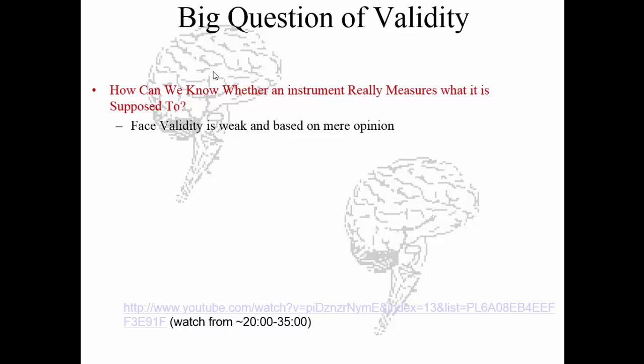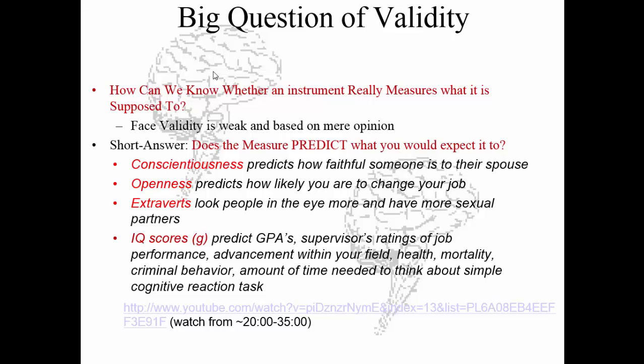So we can't just say, oh, it looks like a valid measure to me. We can't just say, well, big toe seems like intelligence to me, because if you invented some measure, you're probably always going to think that. So face validity is actually kind of a silly way to assess validity. It's just your intuition. Does it seem right? There's no real objective or systematic way to assess it there. The way to more objectively assess whether this is a valid measure is not impossible. The question is, does this measure accurately predict things we would expect it to?